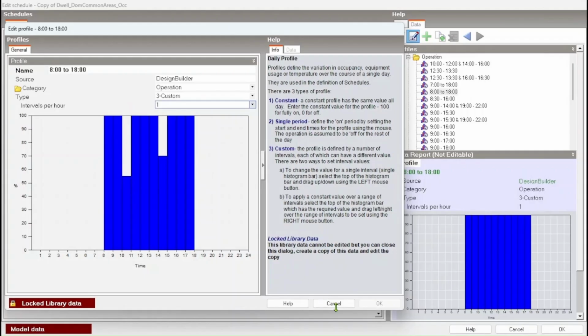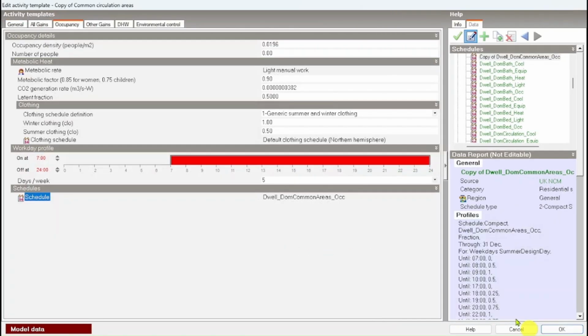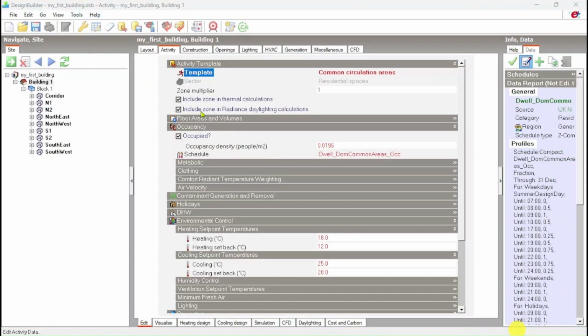So we see that these schedules are very flexible, and we can add some according to our needs. Once again, I recommend to start simple, and then as we continue with the design process, we just continue editing the schedules.